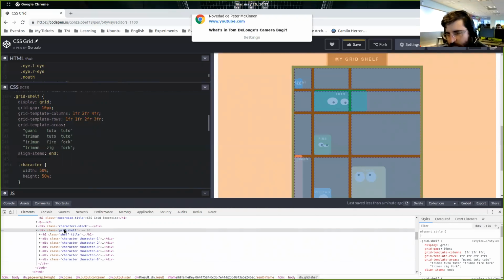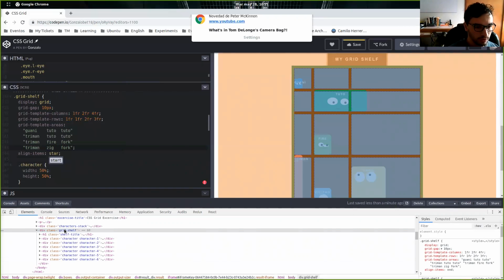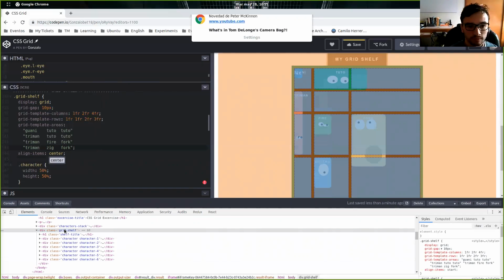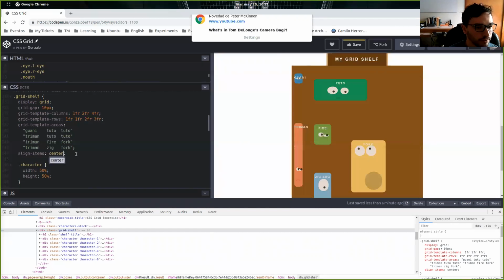You could easily center them, or do align end, align start. Start is the default behavior, and you could say center, and they will be centered vertically in their defined area.